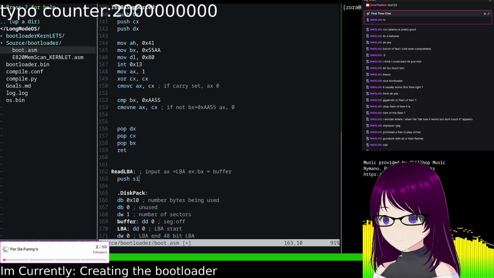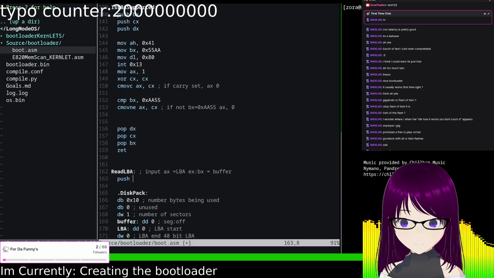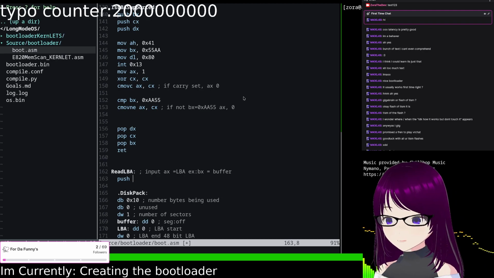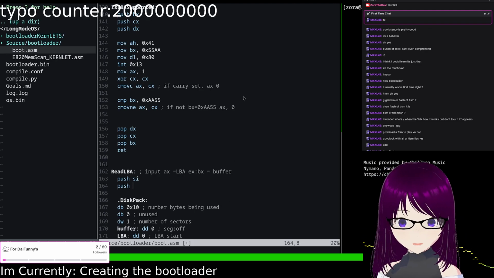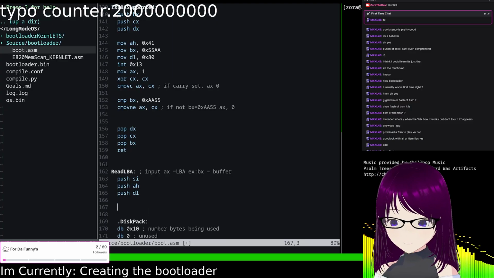Now we are going to need to push. What do we need to read? We need to push SI. We need to push AH. We need to push DL.